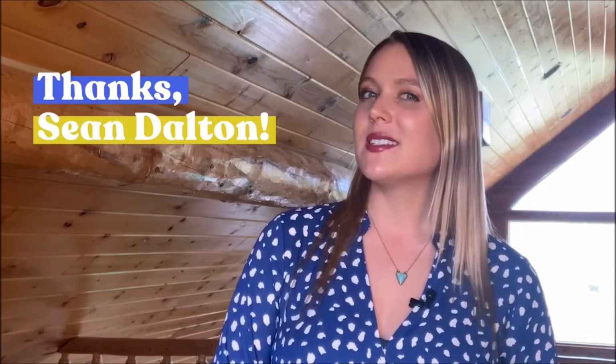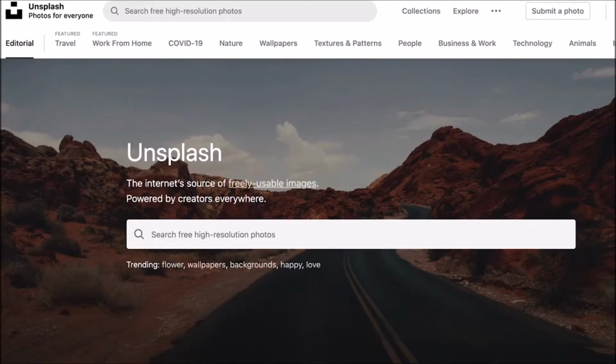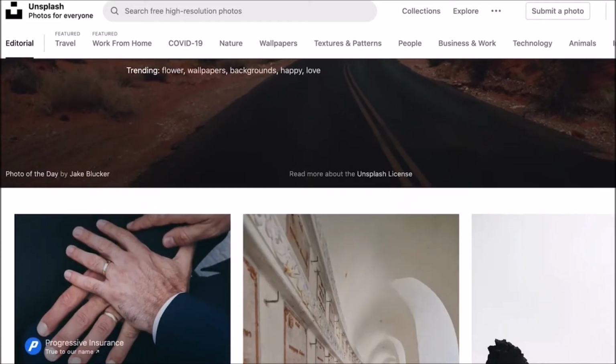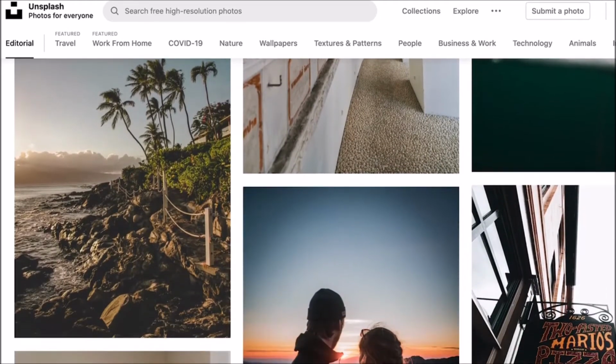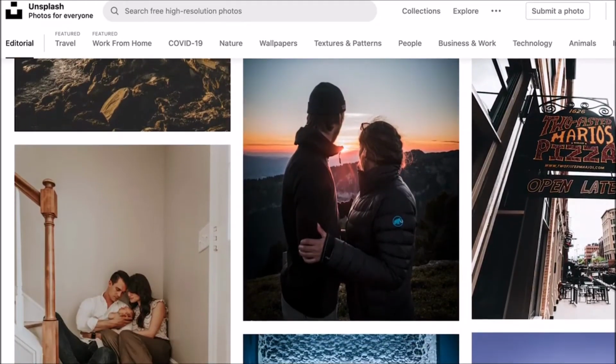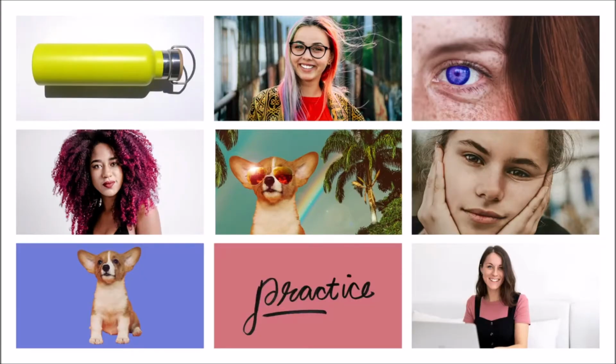I'll be working from images that I either borrowed from friends or downloaded from Unsplash, which is a stock photography website that allows you to download and use images for any project thanks to their generous community of photographers. So massive thank you to Unsplash for providing these images to use. You can download all of the images and follow along with me step by step.